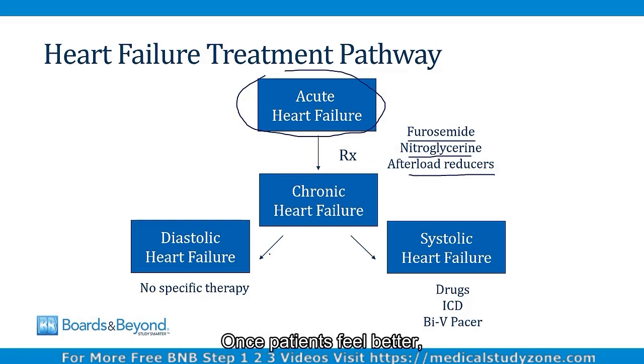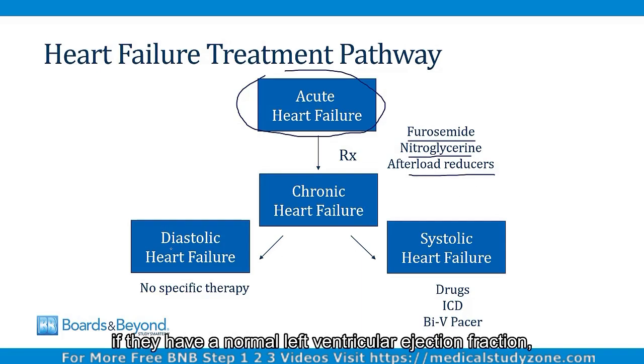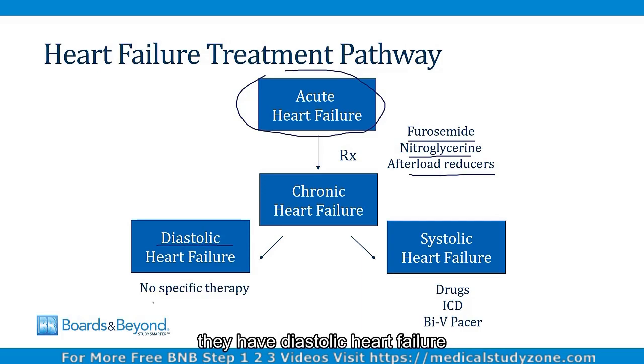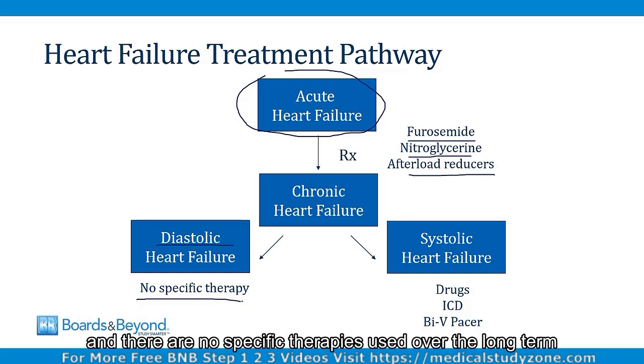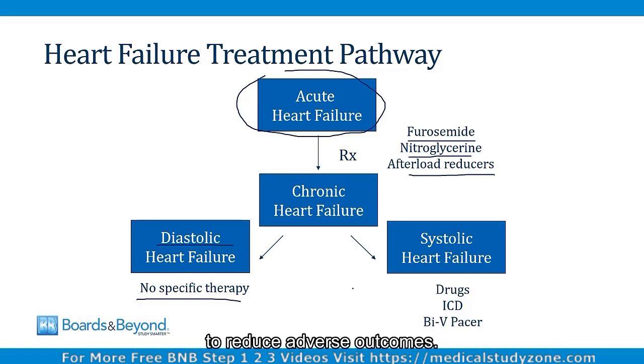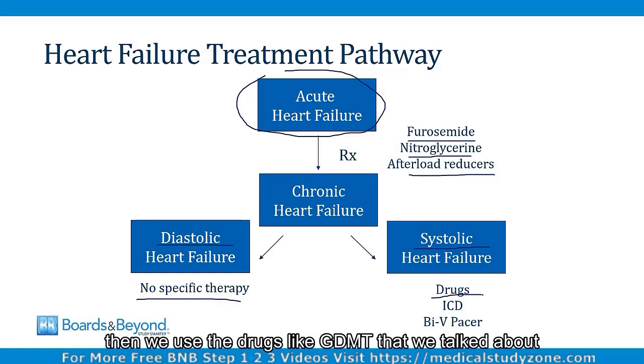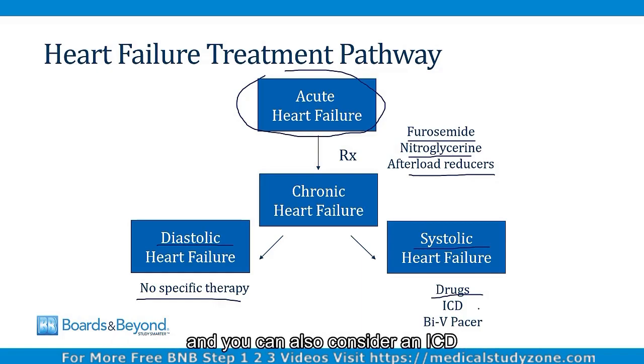Once patients feel better, if they have a normal left ventricular ejection fraction, they have diastolic heart failure, and there are no specific therapies used over the long term to reduce adverse outcomes. In contrast, if they have a reduced left ventricular ejection fraction in systolic heart failure, then we use drugs like GDMT that we talked about, and you can also consider an ICD or a biventricular pacemaker.